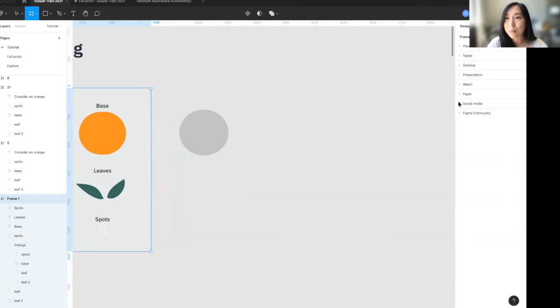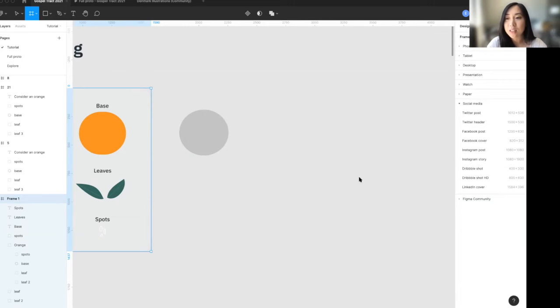What I love about Figma is that it has all these different screen sizes. If you can see, I have screen sizes for the iPhone, for Android, for Google, and even better, they have all these different sizes for social media posts. You have Twitter posts, Instagram stories, so the size is already set for you.